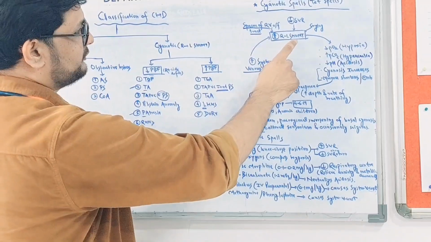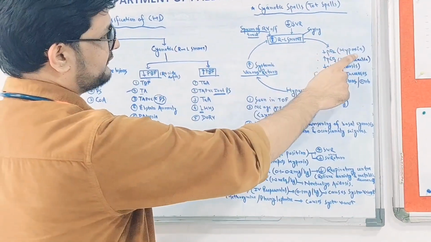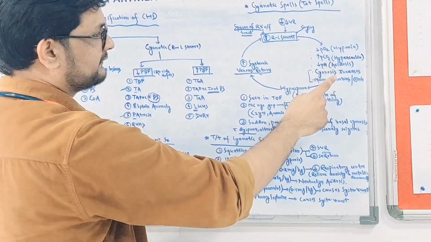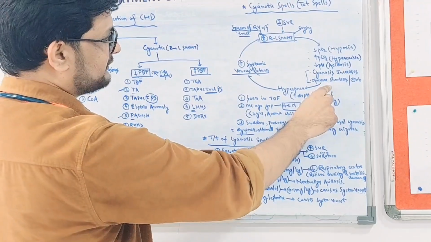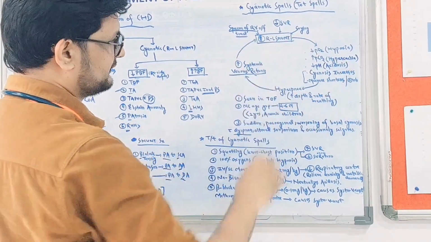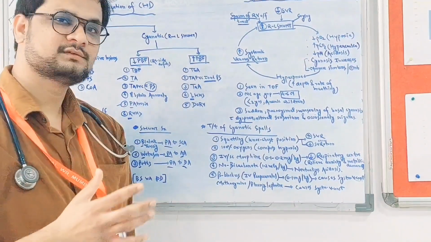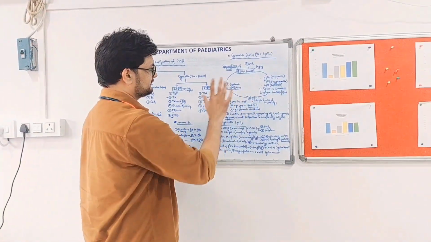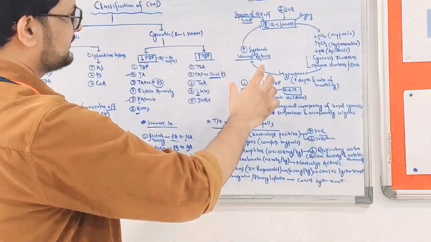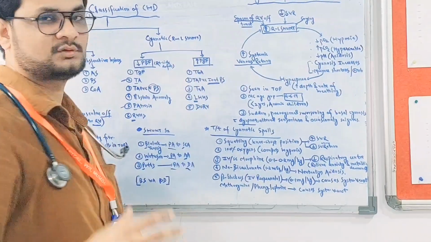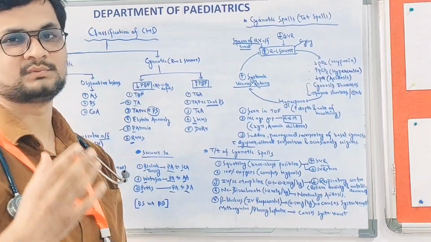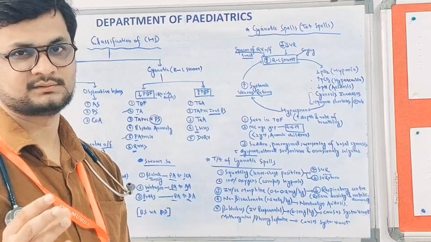So the right to left shunt is increased, which will lead to hypoxia, hypercarbia, acidosis, cyanosis, and also the murmur will be shortened or it will be absent. All this will lead to the increased depth and rate of breathing, which is known as the hyperpnea. And because of this hyperpnea, there will be increased systemic venous return. From the superior vena cava and inferior vena cava, the blood flow to the right ventricle will be increased.